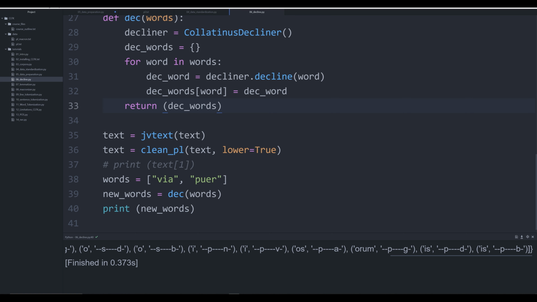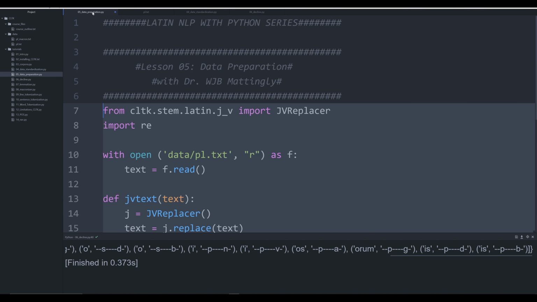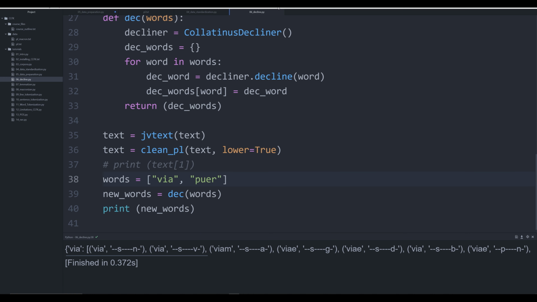And I know what you're probably thinking also. Well, can't I just do simply a split function and split everything at a space? Well, yes, you could. But what's going to happen if you run into a period? What's going to happen if you run into a word that is not in its root form? Well, you're going to have a series of problems then. And another question you might be asking yourself is, what about verbs? So we've seen how to decline things. I'm not going to create a new function for conjugate because we can do the same thing with the decliner.